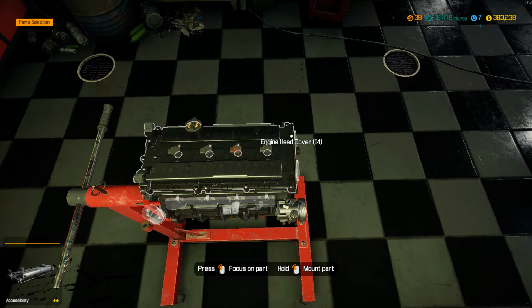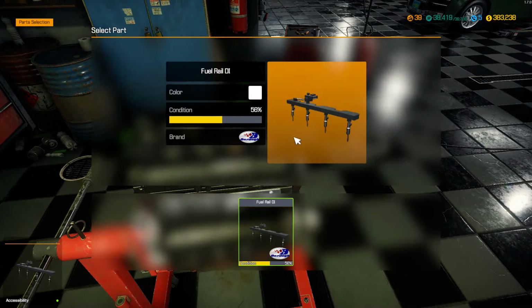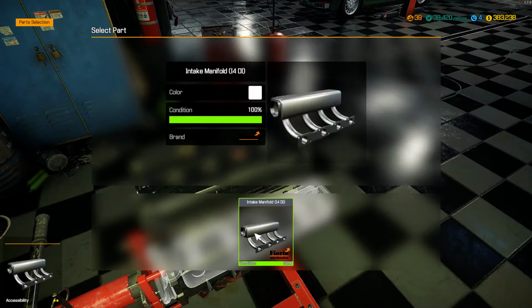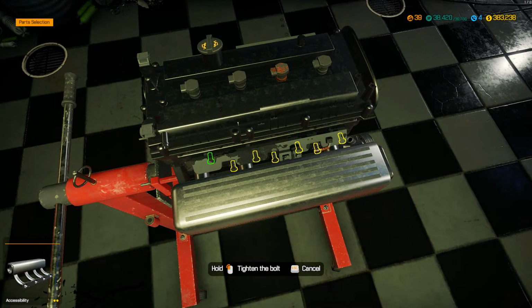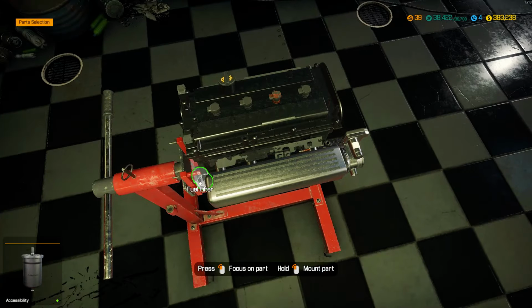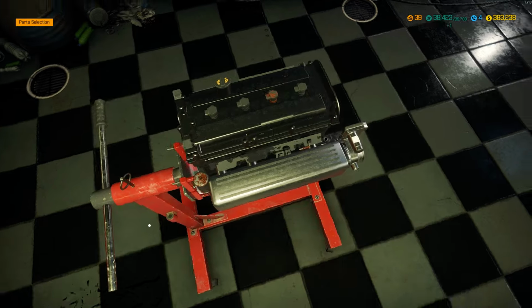Ignition coils, okay, so that's tucked up. The fuel rail, I believe, is okay, so we don't have to worry about that. Intake manifold was fixed to 100%. Looks much better. I do like the way the new parts look. Boy, they are sharp looking. Okay, throttle was fixed to 100%. All that. Fuel filter is 56%. You can go ahead and put that back on.